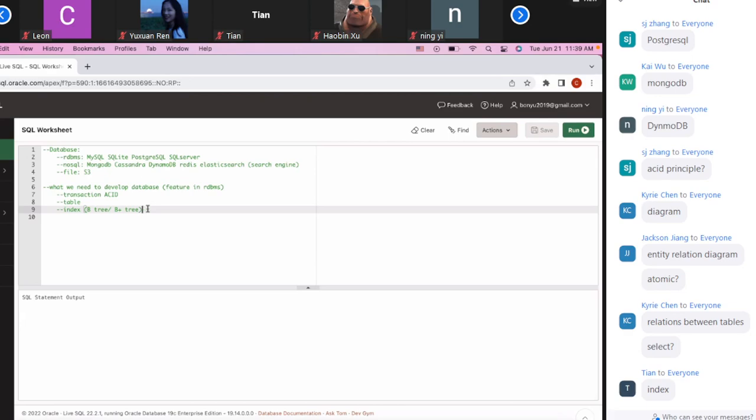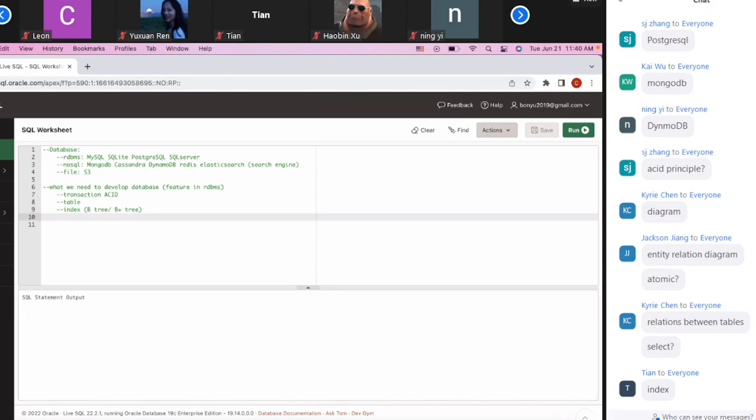So by creating an index, when you insert, you have to do some operation on the B tree, like insert into the tree. So it will slow down your insertion time. So there are also some disadvantages of creating an index. So when you are trying to design the index, you have to carefully make decisions on whether to create an index on this column or not. It's not always a good idea to create an index on some columns.